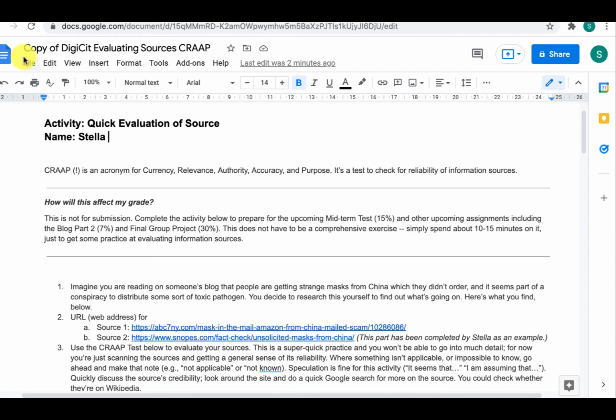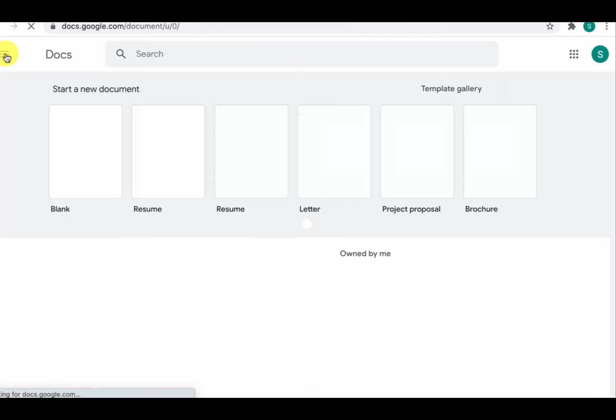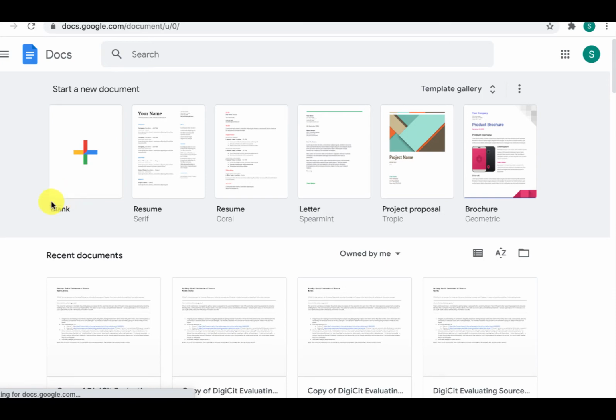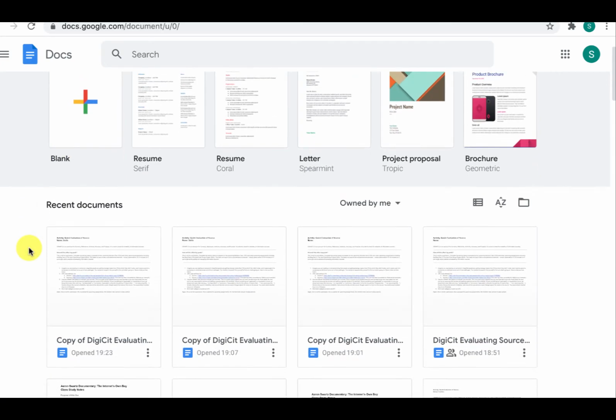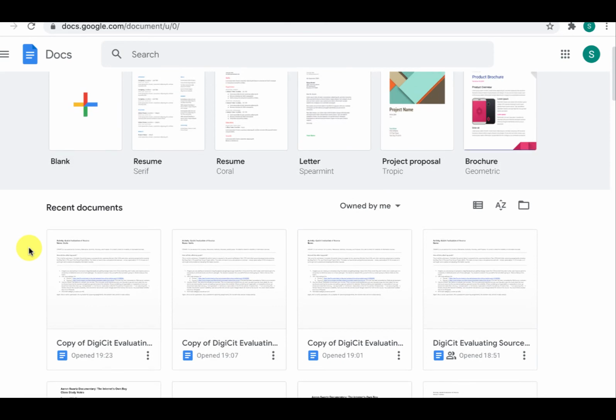reason. When you go to Google Docs Home, you get there with this little blue sheet icon in the top left corner. When I go to Docs Home, then Google Docs will show me the history of all the Google Docs that I've opened up with this account. Any of the ones that I've opened up with that account, I can go back and revisit later on. So it's a nice tidy record.